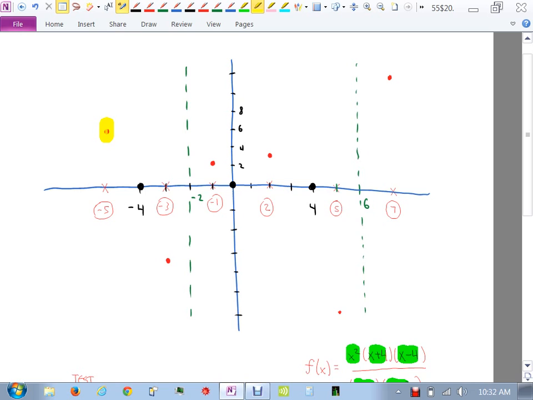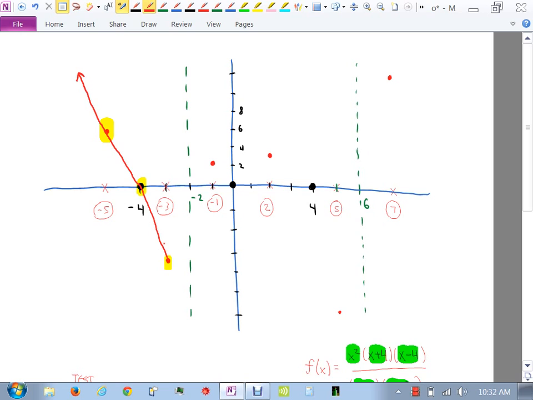Now, before you draw it, think about what else you have to do as you come to the right. What do you have to do when you come to the right? You have to come down to this point, right? And then you have to get down to this point. So make sure when you draw this, you keep that in mind. You've got to go like this, and then this is going to keep going up forever, isn't it? And then this is going to come down through this point.